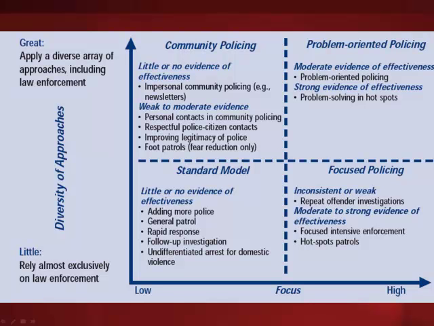These are represented on the axes of the figure. First, the strategy must diversify its approaches to crime and disorder. That is, policing must address crime and disorder using a greater range of tools than simply enforcing the law. This idea is expressed on the vertical axis. There is evidence that working with the public and going beyond law enforcement can have modest crime and disorder reduction effects. And the more personal the police-citizen contacts, the more likely it is that they will have an effect on crime.